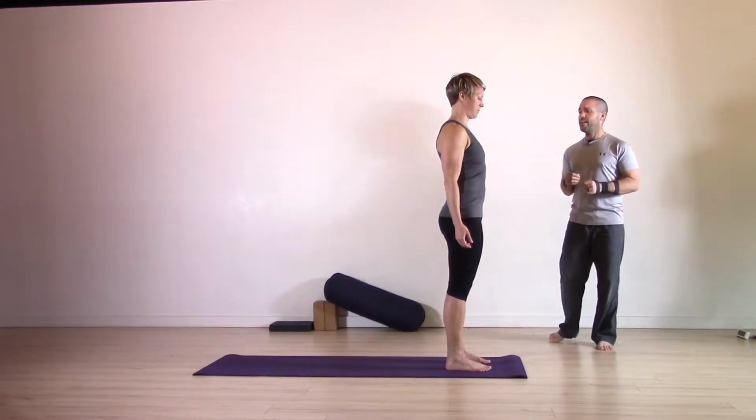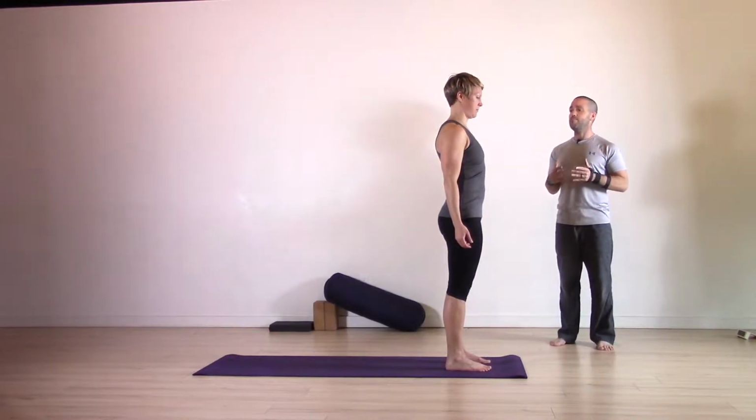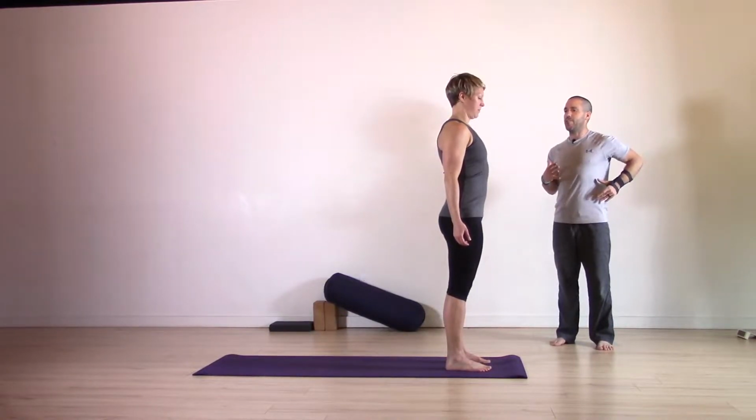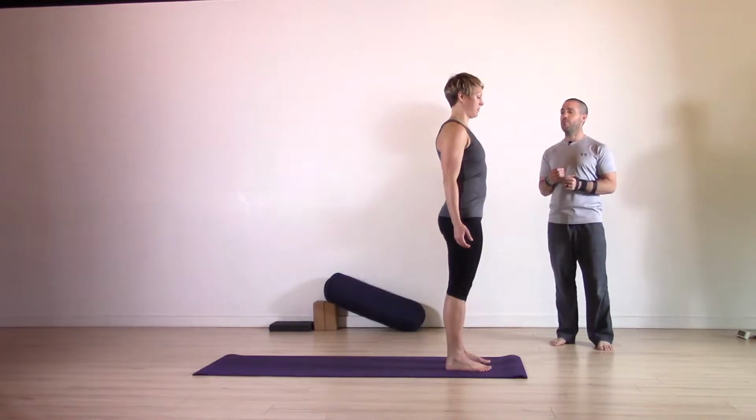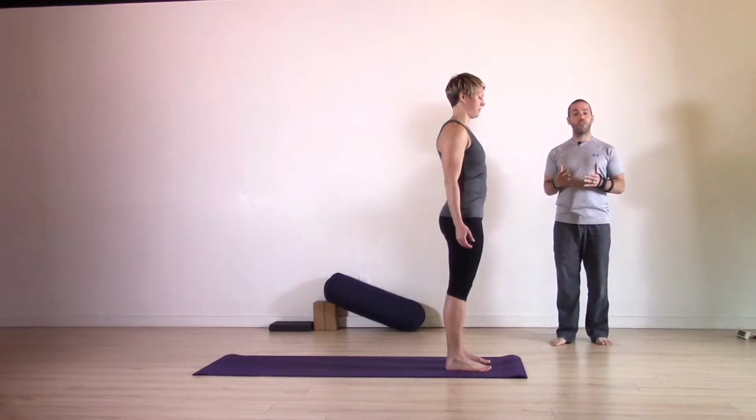And then, taking a few breaths here just to deepen, on every inhale, feel the front, sides, and back of the body expand. And on every exhale, just slowly release the air from the body through the nose. And then we're going to do a body scan.